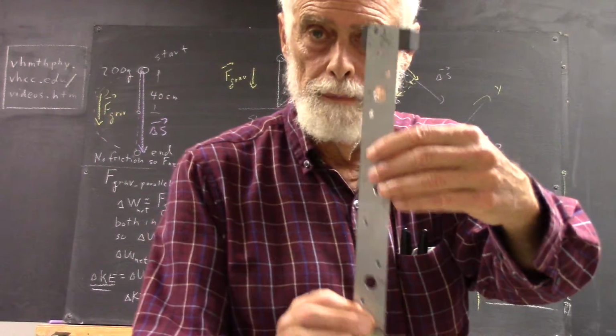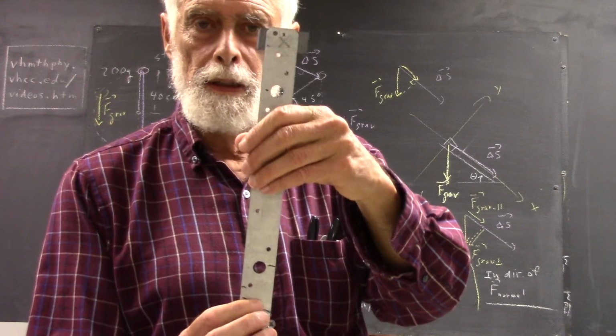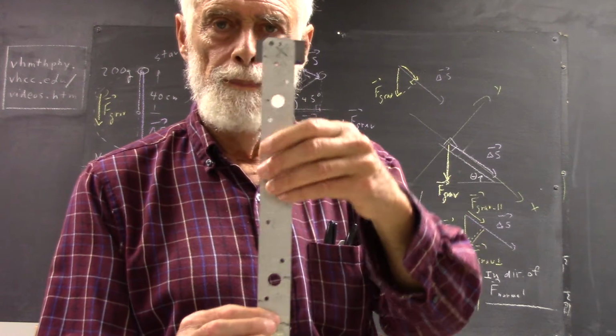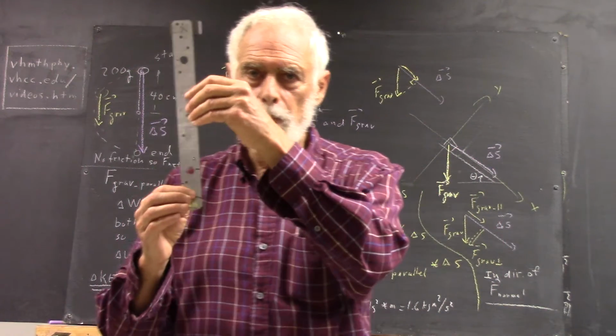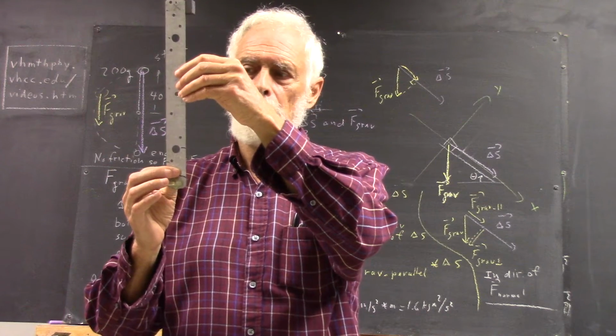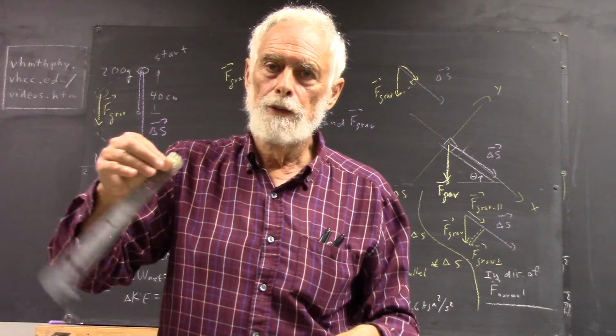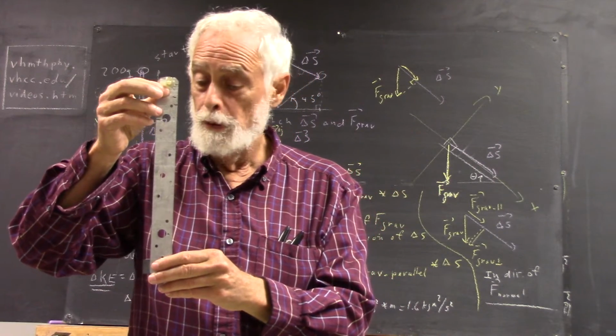Okay, here I've got a metal strap with a couple of magnets attached to the top. And I can hold this here and release it. Let me get back a little further, maybe you can see the whole motion. And when I do, it, of course, falls and attains some velocity at this lower point.